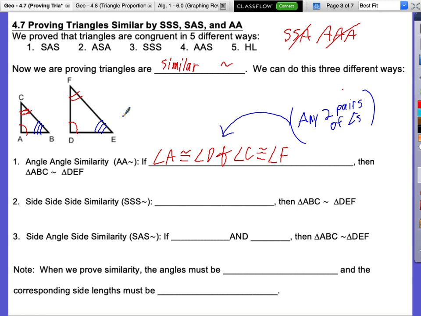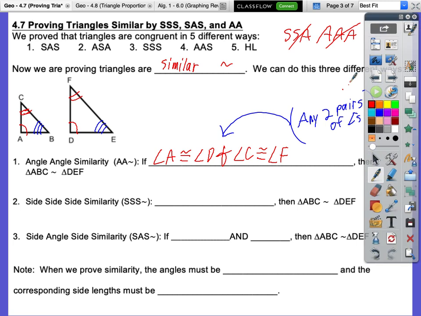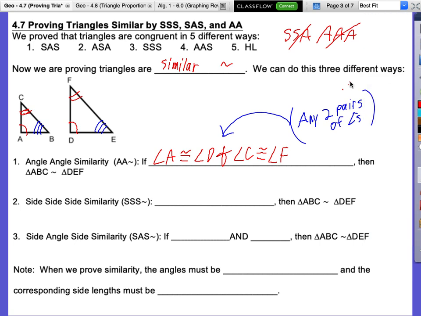So, questions on that one, on angle-angle similarity? We're going to work on using them later, but questions on the idea and concept? It's very similar to our triangle congruency shortcut, which is good. So, side similarity. What do you think we're going to be using here? Sides. What? No way. Okay, so we're going to need these sides to be proportional.